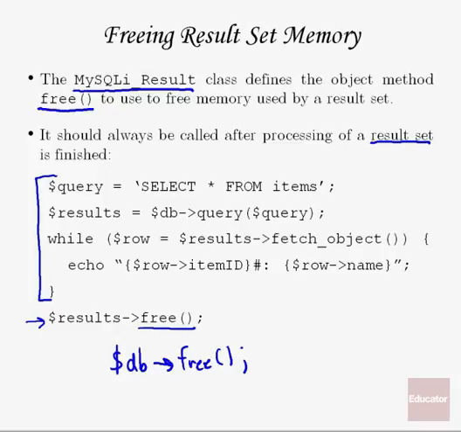And we can also test for the number of rows that were returned by accessing the numRows property of that MySQLi result object. After we're done processing all of the result set, as part of the result processing step, we call the free method to free up those resources. And then the fourth step for the select statement, just as with an insert statement, is we close our connection to the database using the close method on our DB object.